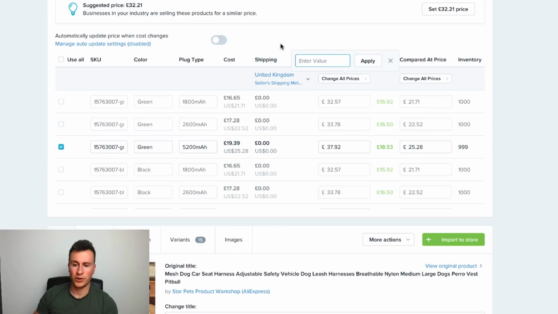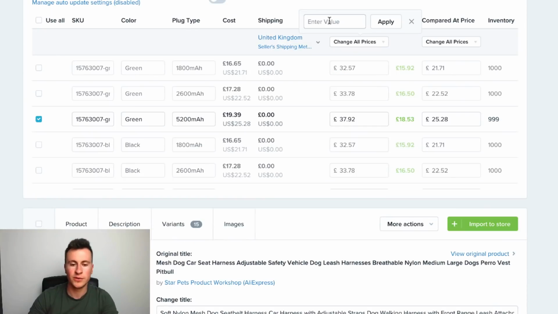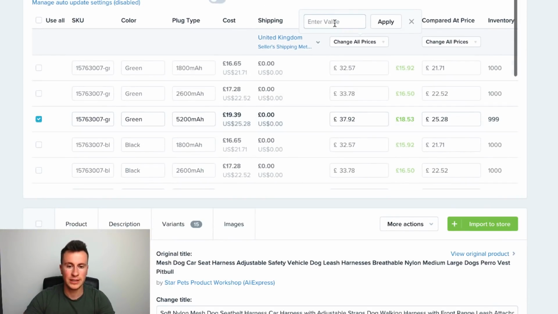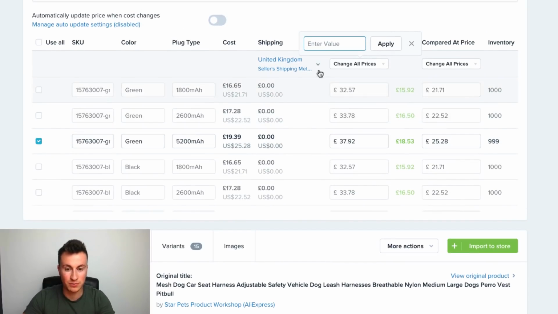That way I know that on average, I can certainly achieve purchases less than £20 and therefore I should make a profit. Now, if I can't sell it at that expensive, then I'll bring the price down slowly. So for example, our cost for the most expensive one is about £20 delivered. It doesn't mention shipping, but I'm not even going to take it into account at this point because it is kind of like a mid-ticket product, if you like. So I'm just not going to include shipping for now. So I'm going to put this at $39.99.